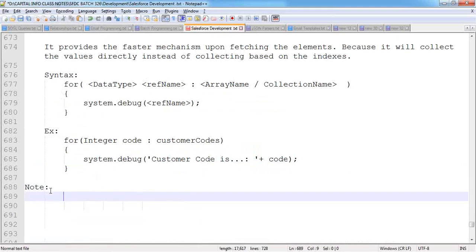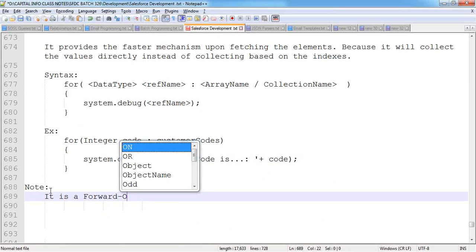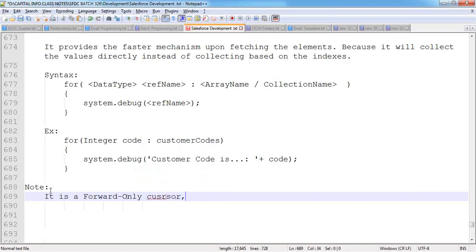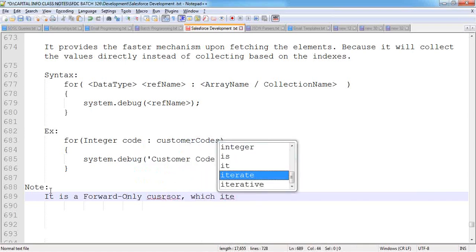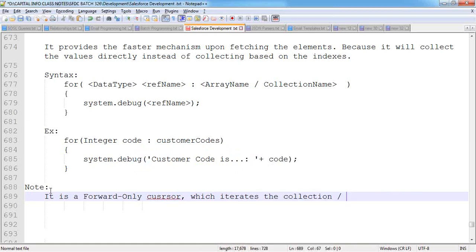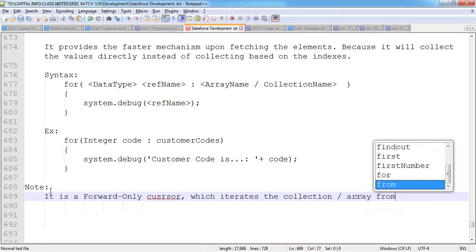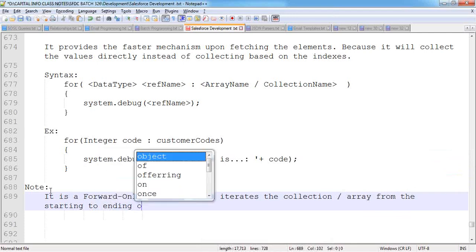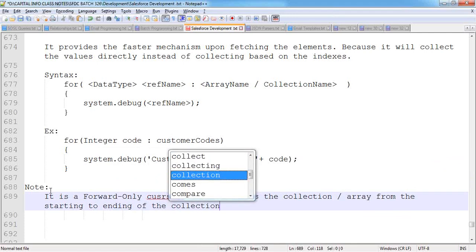Now, make a note. It is a forward-only cursor which iterates the collection or array from the starting to ending of the collection.